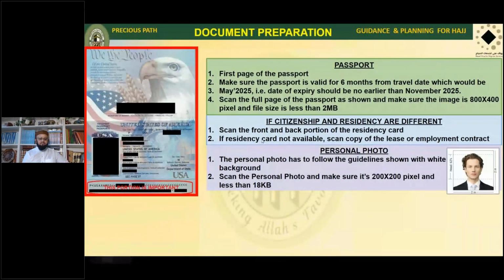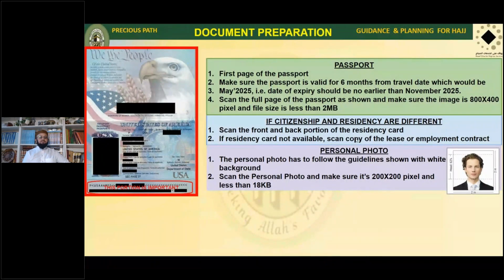If you don't follow this step by step, this is where we run into some big issues with uploading of the passport document. Now, if the citizenship and residency are different, as I said earlier, if you are a resident of United States, but if your citizenship belongs to another country, then you also need to upload the document that basically shows the residency and then passport. The residency can be shown generally with your permanent residency card, or your lease document for your apartment, or sometimes even they will accept the driving license.